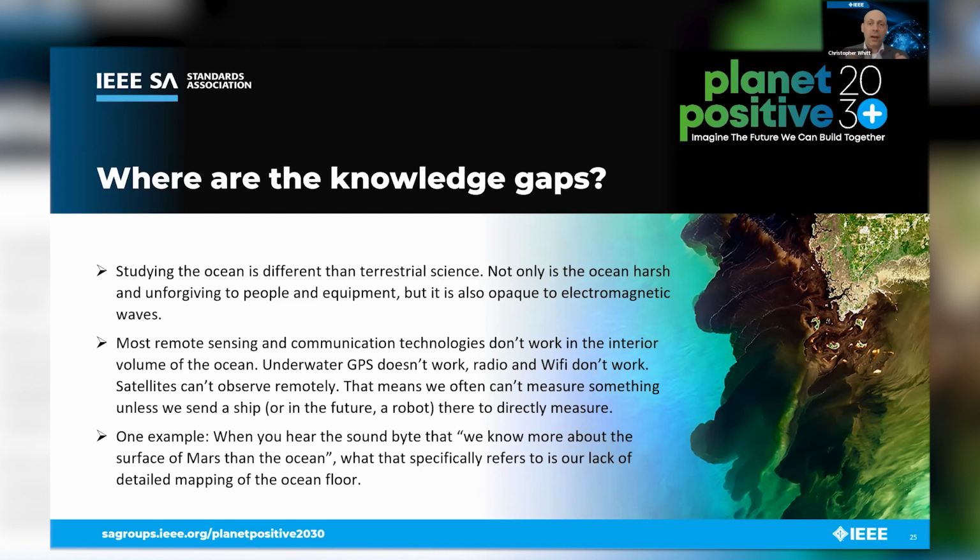So you've often heard the soundbite that we know more about the surface of Mars, or sometimes they say the surface of the moon, than we do about the ocean. And typically what that soundbite is referring to is a detailed bathymetric map of the ocean bottom. Because we've got satellites in orbit around the moon and around Mars, and we have very detailed maps from visual observations and radio observations. When you open up Google Earth and you see a nice picture of the blue globe, and you see the contours below the ocean's bottom, what you see is extremely coarse. The resolution is many kilometers, and that's derived from satellite gravity measurements, which are extremely low resolution.